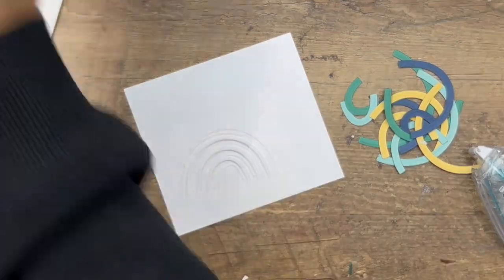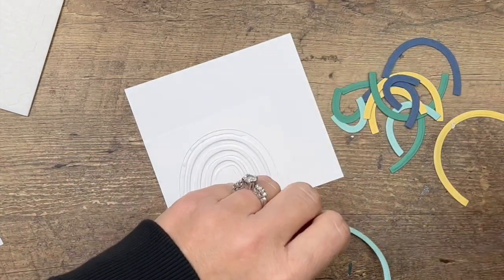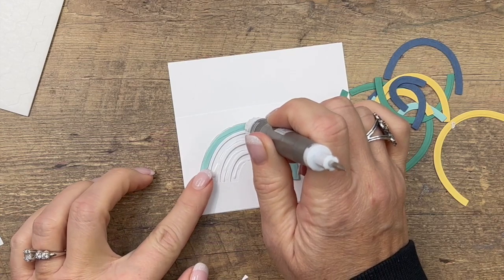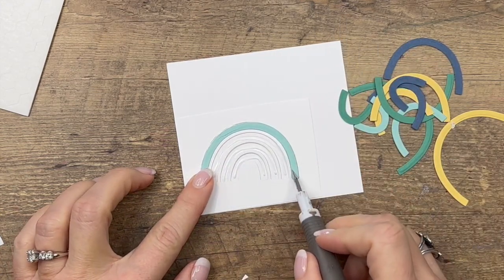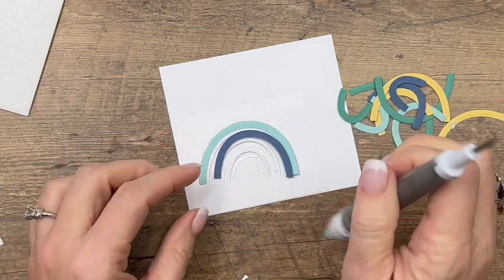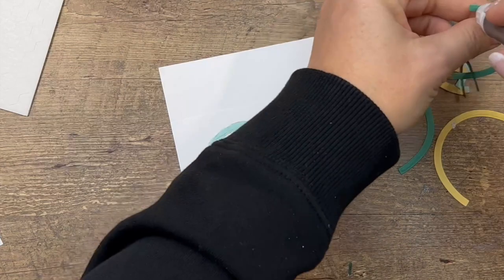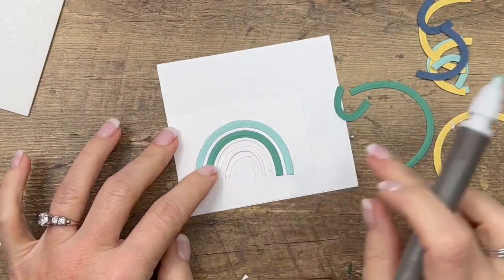Now I can use these. Let's see, let's start with Pool Party. If you take your pick tool, that helps you pick those up and set them down. And then you can go around, get it to slide in there. Let's use Misty Moonlight next. Actually, I need to turn it over. Okay, we got adhesive on that side, so let's do another one. It's like a little puzzle.